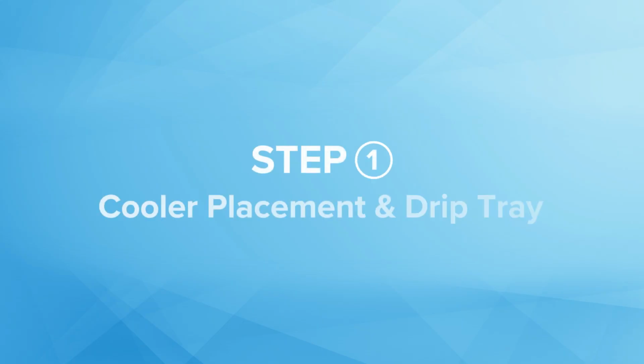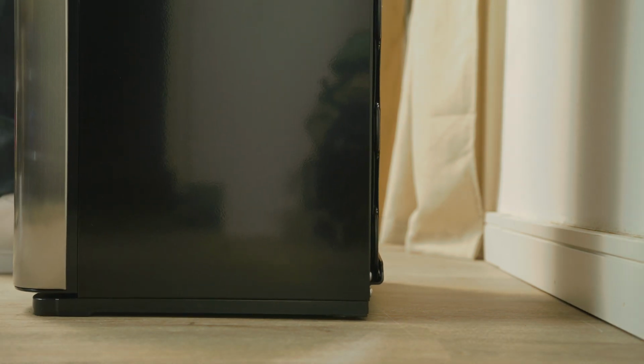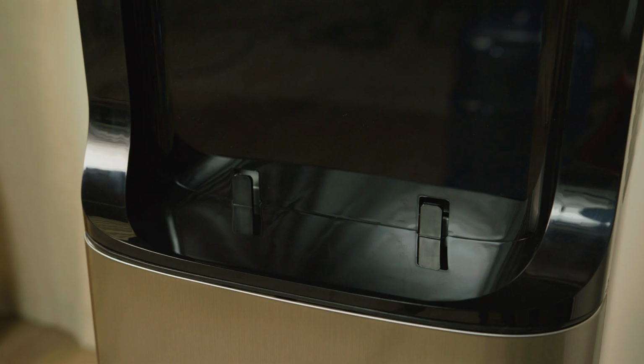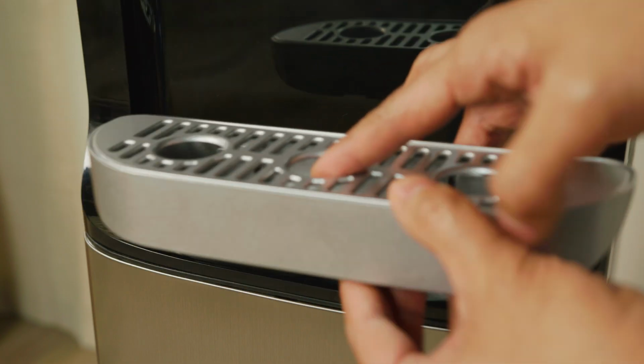Step 1. Cooler placement and drip tray. After you remove your water cooler from the box, move it to a location that is flat, shaded, and near a grounded wall outlet. Place your cooler at least 8 inches from the wall to allow for proper airflow. Now, slide the drip tray and grid into place. You're all set.